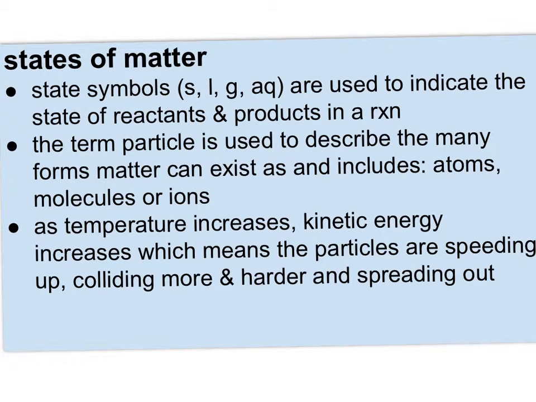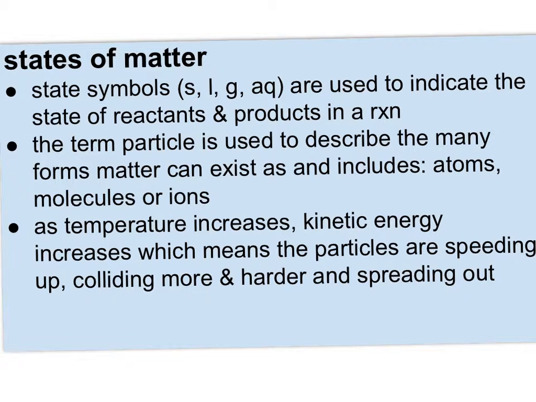gas. So keeping that in mind, state symbols, S for solid, L for liquid, G for gas, and then AQ for aqueous, meaning it's a water-based solution, are often used to indicate the state of reactants or the state of products in a reaction. And the term particle is used generically to describe the many forms matter can exist as, like an atom, a molecule, an ion, etc.